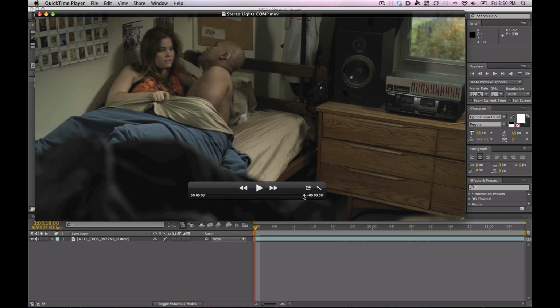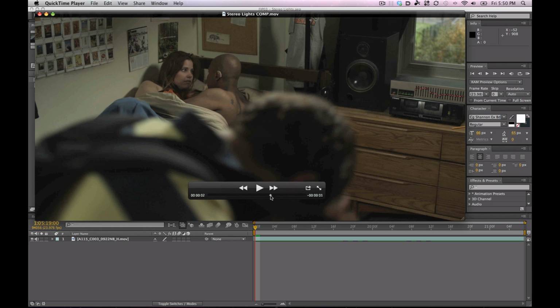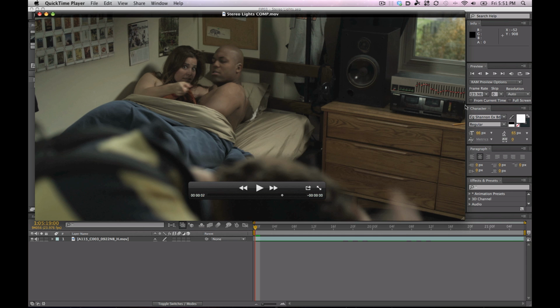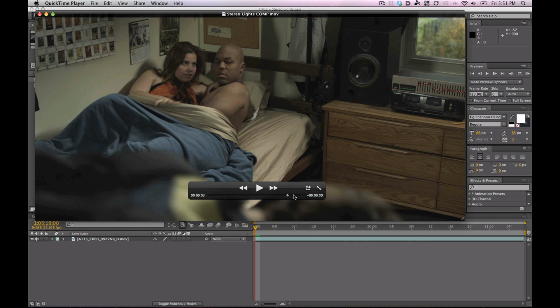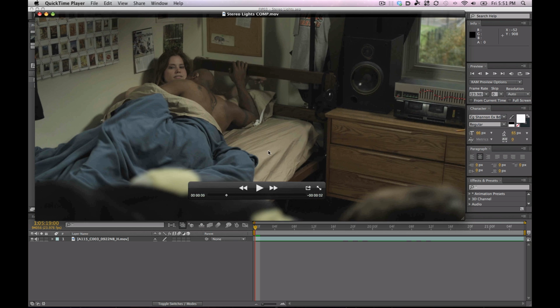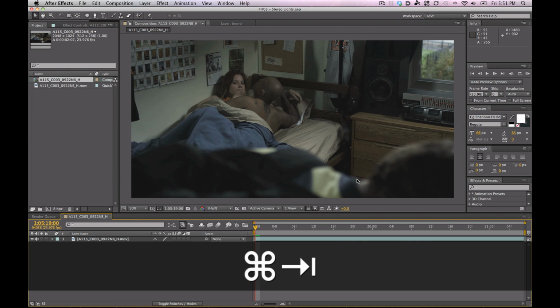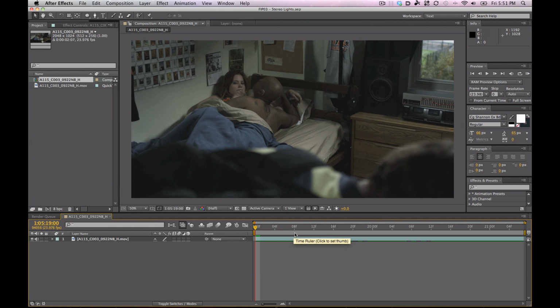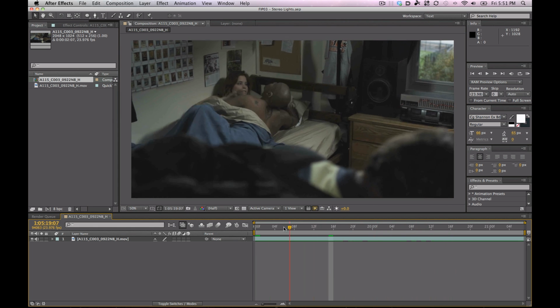So to help sell that there was music playing loudly, I thought I would add these lights that kind of look like audio meters. Today we're going to look at how you would do something like that. Something that's even more common than a shot like that is trying to change the time on a clock. A lot of times you'll shoot a scene at midnight that's supposed to take place at 3 p.m., and the clock will say midnight, so you have to go in there and change it to 3 p.m. if you want people to believe it.